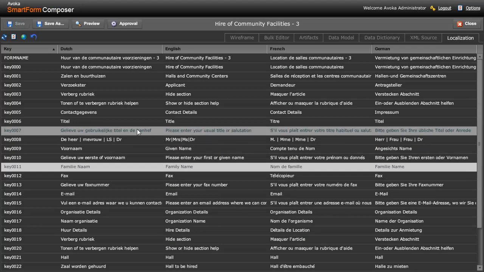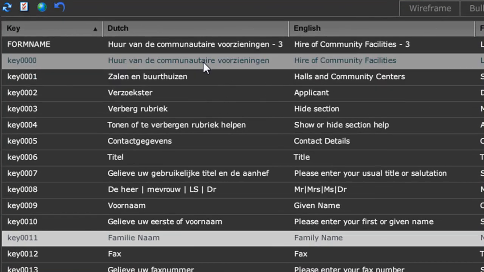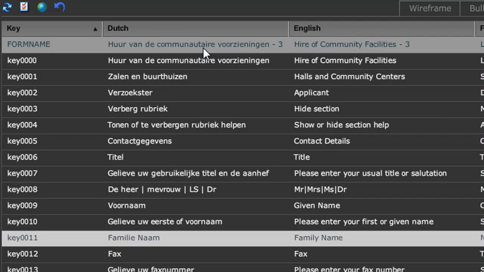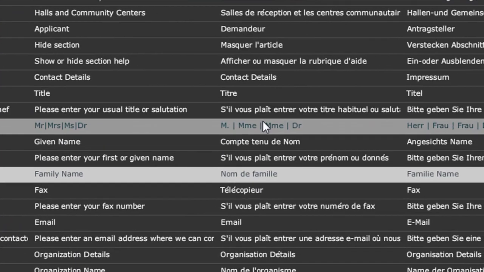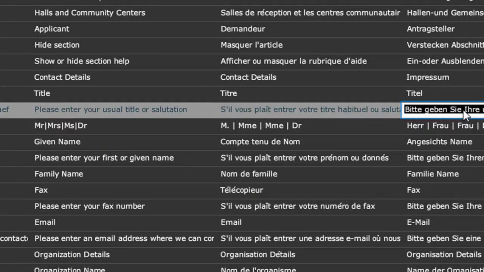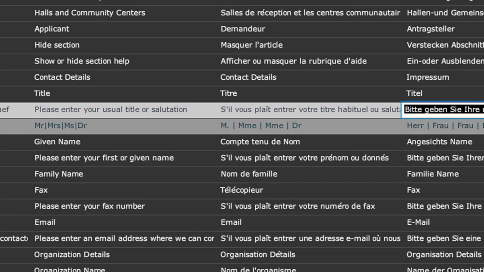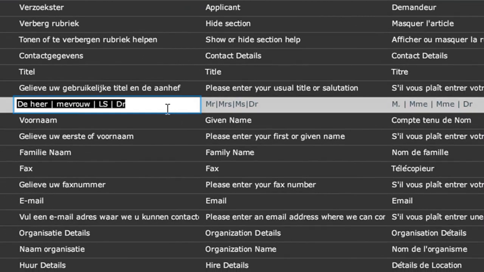Once the auto generation is completed, I'll be presented a list of all of the text that has been extracted out of the form and translated in a single list where I can review the various translations, because the automatic translation may not get everything absolutely correct. I can then go onto a particular field and modify a particular translation if I want. You'll also notice that the labels for drop-down lists are automatically translated, but not the underlying values. So the value you store in the database will be the same, but the value displayed to the end user will vary.